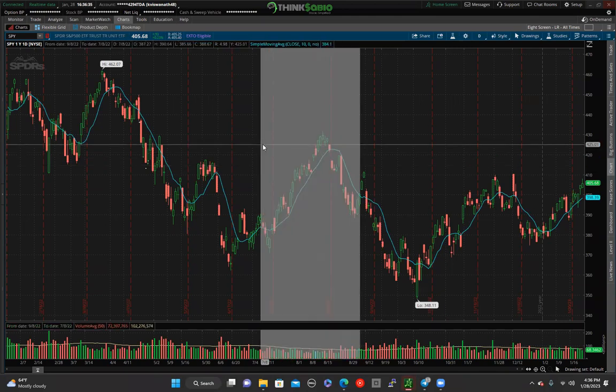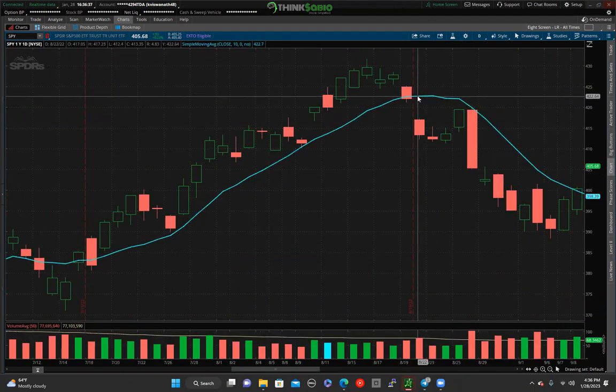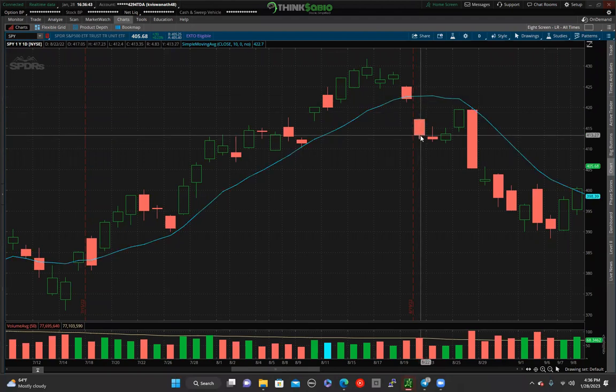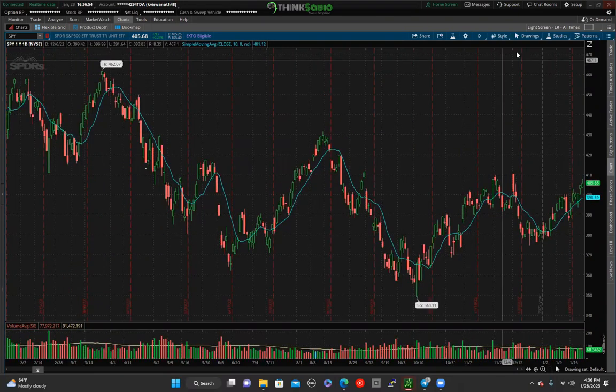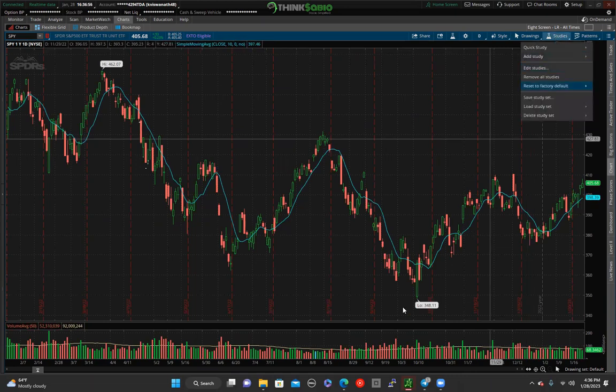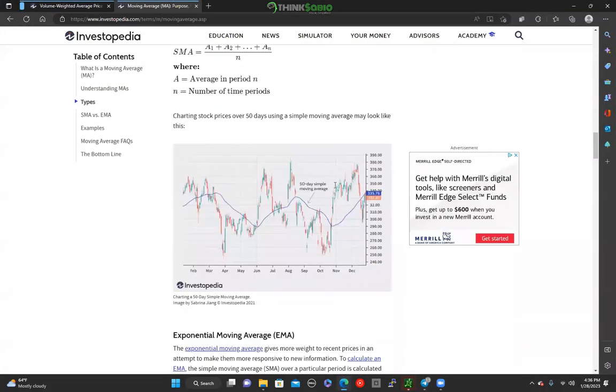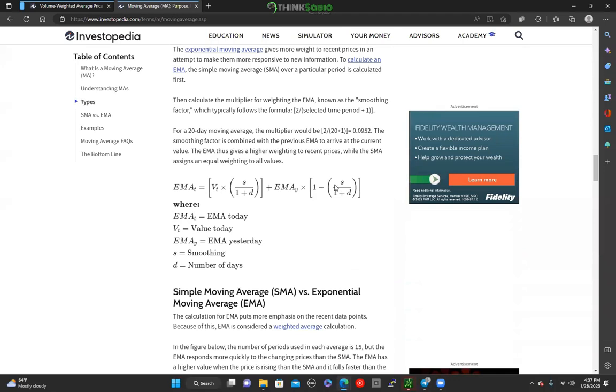Because, let's take this example, the simple moving average here is 422, but the price closed at 413, which means the simple moving average is slow in showing us the price is going down. There comes the next moving average, called the exponential moving average. I'll show you the calculation. It's a little tricky, but I'll give you a clear understanding of what simple and exponential do.